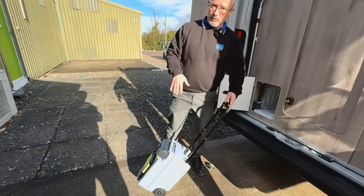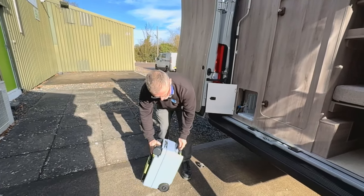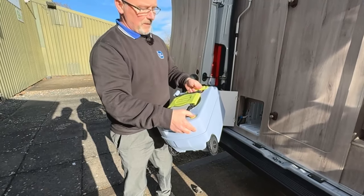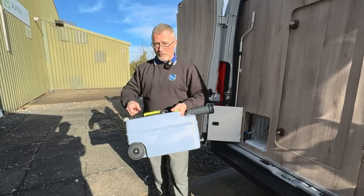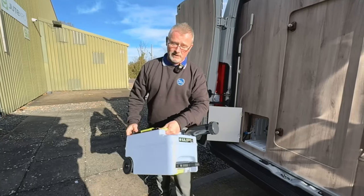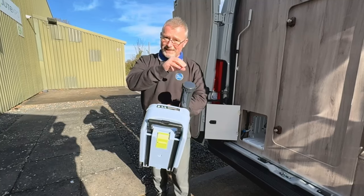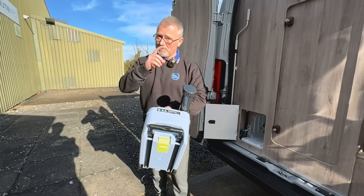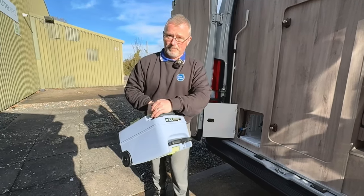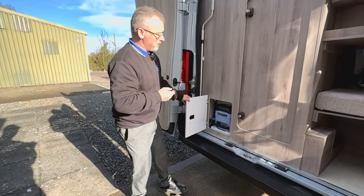The blade must be sealed for you to be able to take the cassette out, for obvious reasons. There's a little green catch just there so we push that up and we slide it out. On this one you have a little button that slides up and it's like an airport carry case. You then wheel that to your housing point - every campsite should have a housing point and that's where you dispose of your waste. You literally take the cap off, press the green button on the back because that will allow air to flow through so it's not going to glug as it comes out - it's going to run out smoothly. Flush away, hose through, flush away again, put your new chemical directly into the cassette - you don't want to be putting it down the toilet because it's very strong and it will stain. A little bit of water and then you pop it back in - it's not the horrible job that people think it's going to be.